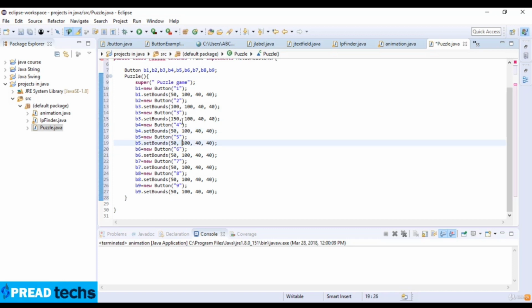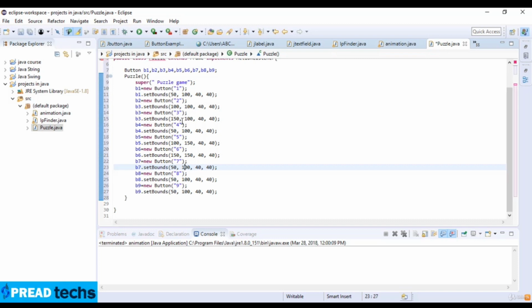Now button number 4 is 50 and 150, then button number 5 is 100 and 150. Then button number 6 is the location of 150 and 150.